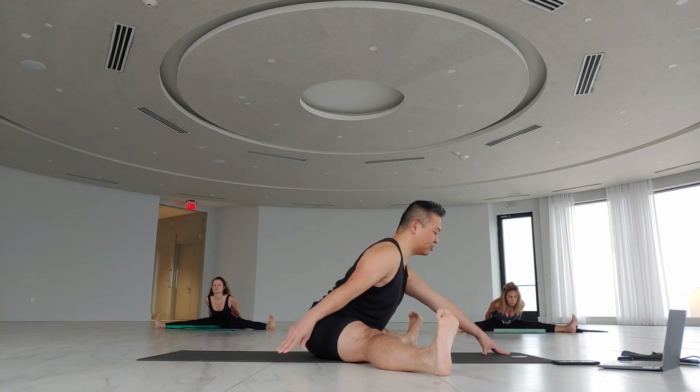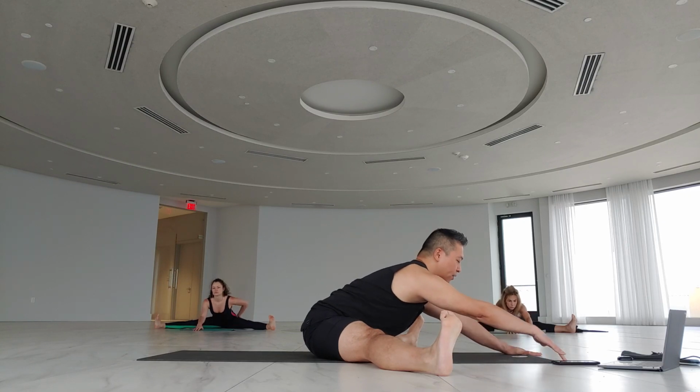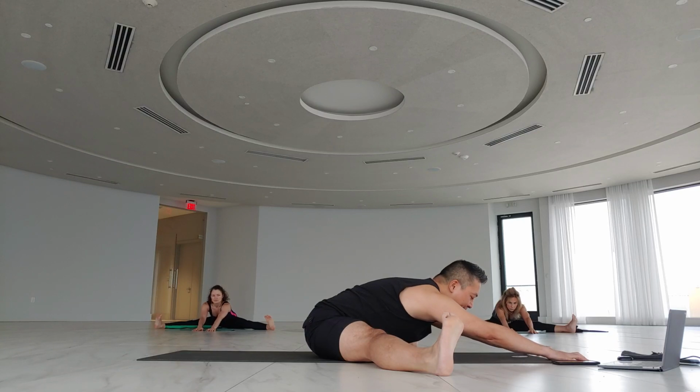Then switch hand positions if you have a little bit more depth in you. Just keep walking hands forward with a more neutral spinal position. If you have more flexibility, keep working toward flattening toward the floor.